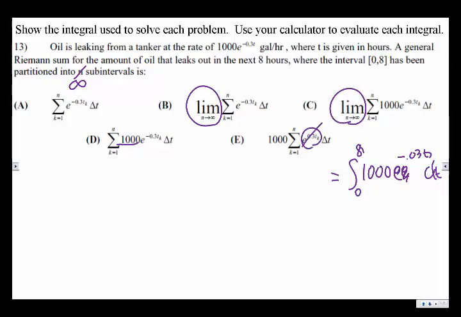If I were to say, based on the question that they gave, I say D is the right answer. Again, B and C are wrong because it limits. A is wrong because it's missing the 1000. E is wrong because it's missing the negative. I would have gone with the answer D.